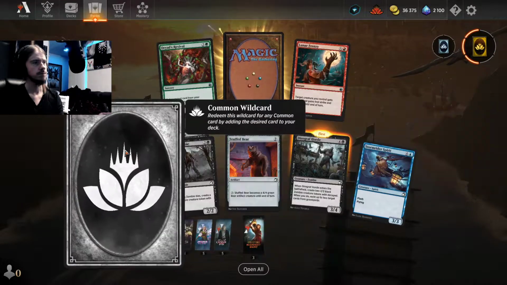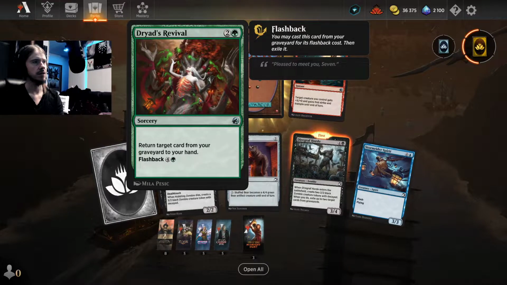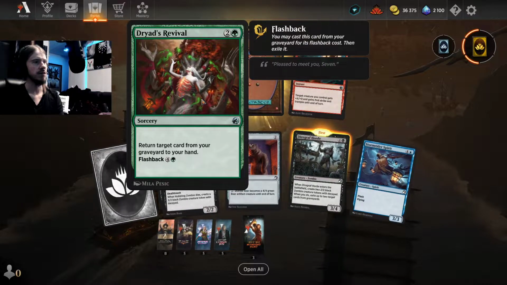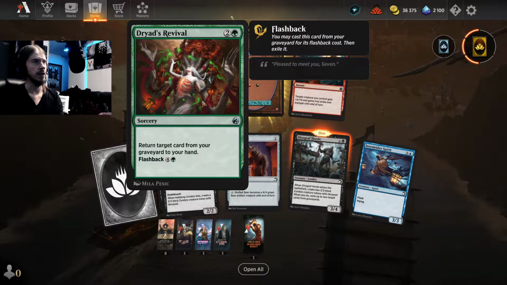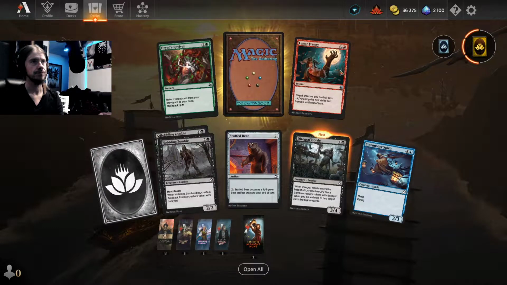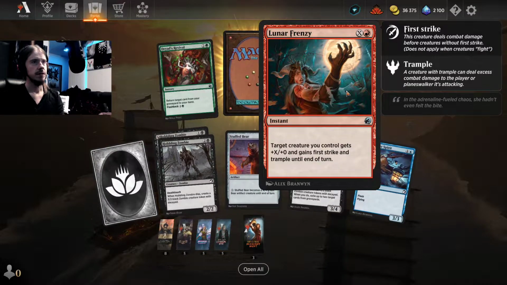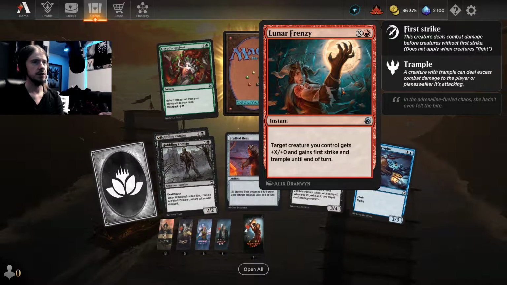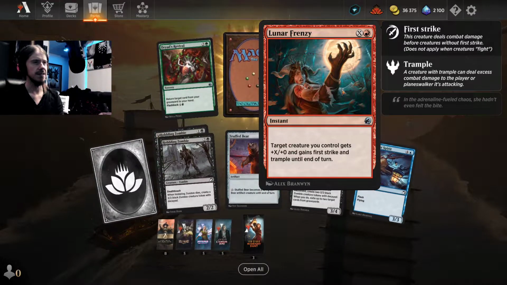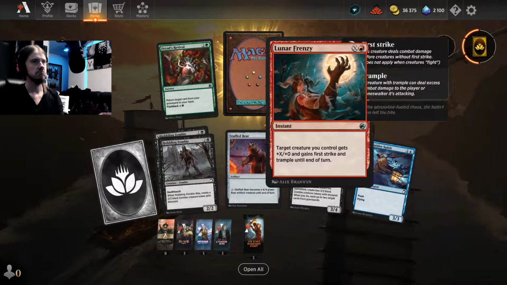Yeah, okay. Common wild card, Dryad's Revival, green sorcery. Return target card from your graveyard to your hand. Flashback for 5 mana, usually, and normally for 3. Lunar Frenzy, red, X mana plus 1 red. Target creature you control gets +X+0 and gains first strike and trample until end of turn. Okie dokie.